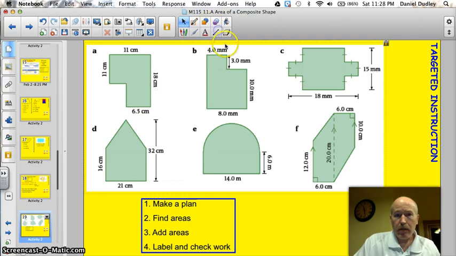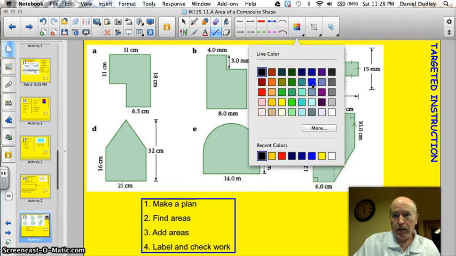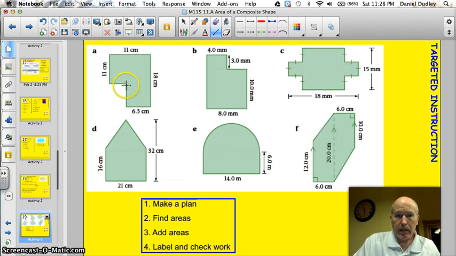I guess I'm going to have to get one out and draw it for you tonight. Let's get a line out. Let's make it blue so it stands out a little bit. Yes, I would draw it right across here and break it into those two shapes. On shape B, I would draw right across here. What would you do on shape C?